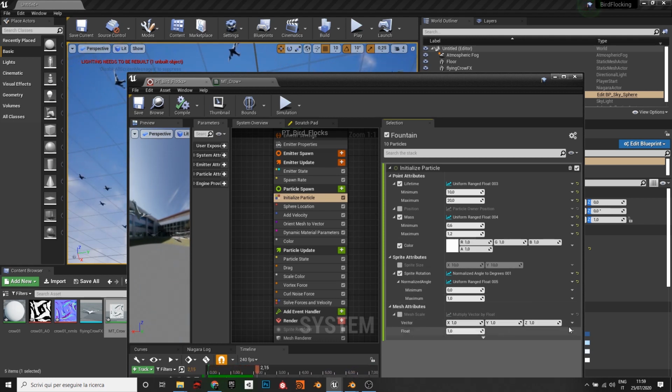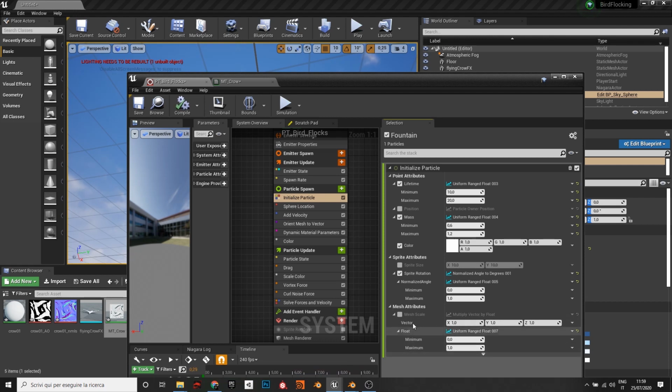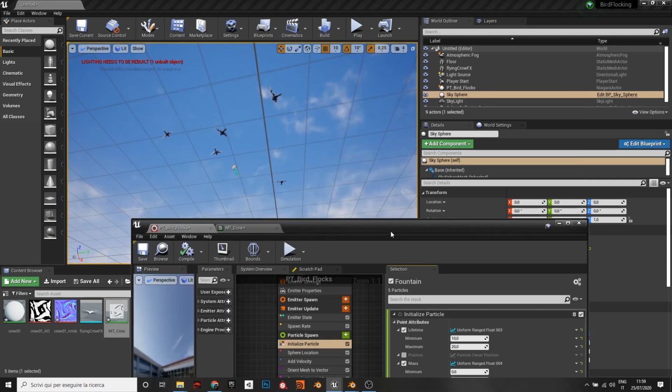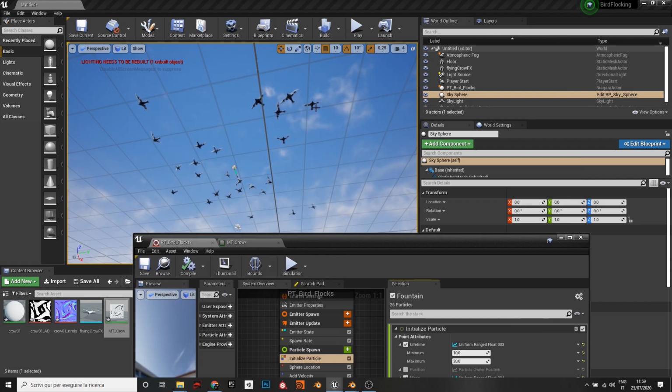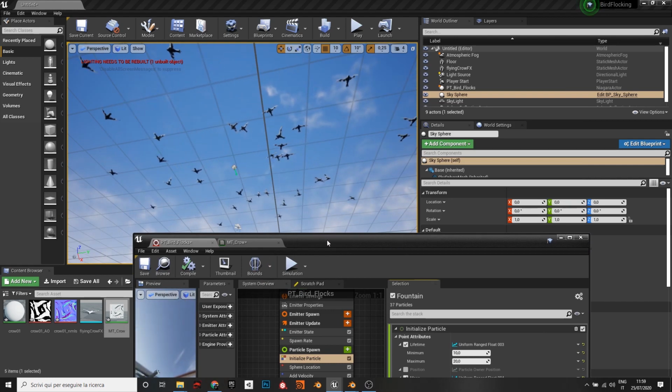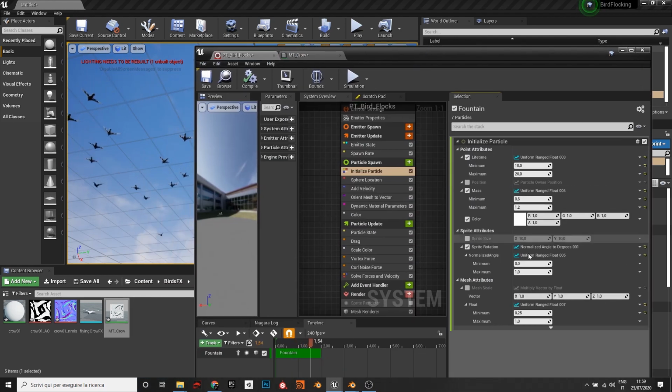But in this case, this is the great thing about Niagara, you can add a secondary level of variation here, and say, okay, just multiply between 0.25 and 1. So you have a secondary level of personalization inside the scale of the mesh. I think it works pretty well.